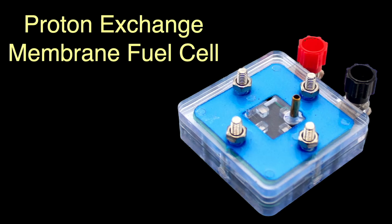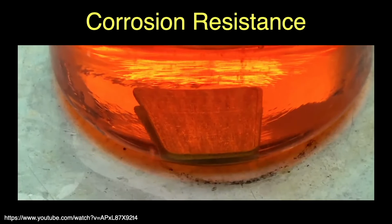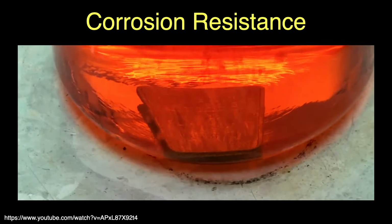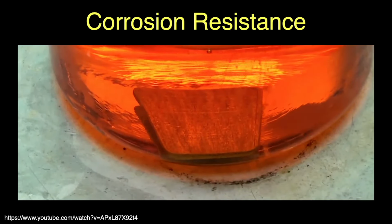Fuel cells that turn hydrogen and oxygen into electricity use platinum as a catalyst in the process. This is a tiny version for educational purposes you can buy for around $20, but don't expect it to power anything more than an LED. I want to emphasize here that platinum is resistant to virtually all chemical reactions. To dissolve it, you must use one of the strongest acid solutions known, called aqua regia, a mixture of concentrated hydrochloric and nitric acid.